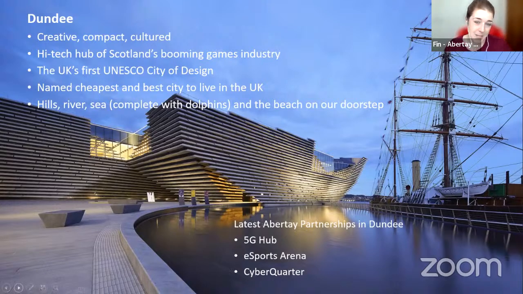And an esports arena, this is something that we are so incredibly excited about. So recent plans have been unveiled for a new 4,000 capacity arena to be built on Dundee waterfront. So actually just to the left of the V&A from the view that you can see here, it will just be off to the left, incorporating an esports arena, education and working space for related companies, and ultimately a way for Abertay to be even more immersed in what's going on in Dundee. So Abertay will be involved as a partner in the project, and we intend to develop a range of new esport degree courses and take advantage of the on-site facilities at the arena. So really, really excited about that.